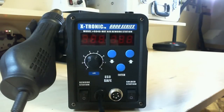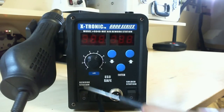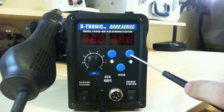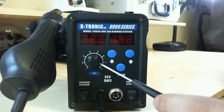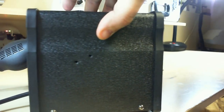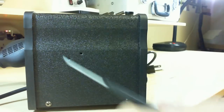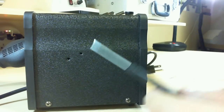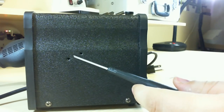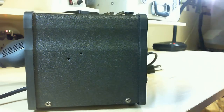Now, here we are at the front of the unit. As you can see, there's 2 rocker switches, one for the soldering iron, one for the hot air gun, a MIDI connector for your soldering iron, 3 tactile switches, and a knob to control the airflow. On the right side, we have 2 mounting holes, and that's to mount the hot air holder on this side if you'd like it on the right side instead of the left side. It comes attached to the left side from the factory.